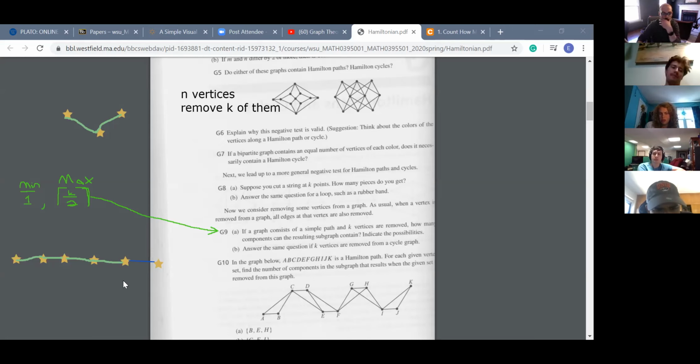So what's the other idea? As long as k is less than half of the number of vertices. Okay. What about when it's greater than? Then it's just going to be n minus k, yeah, right? I think. It feels right.